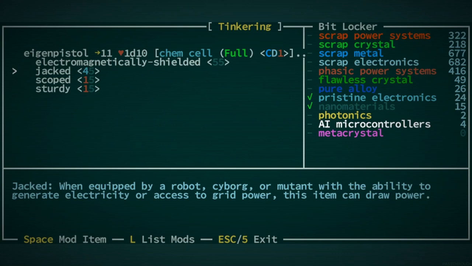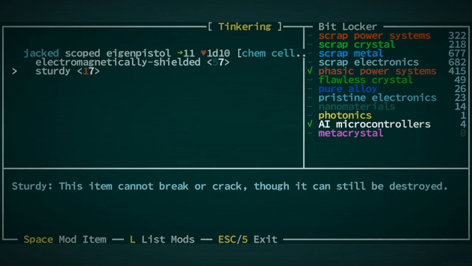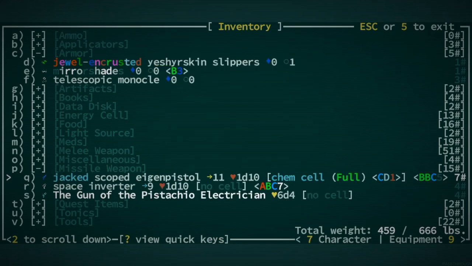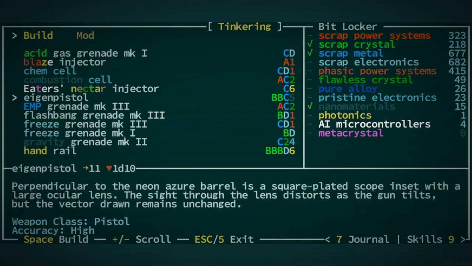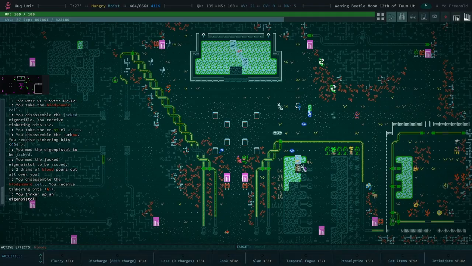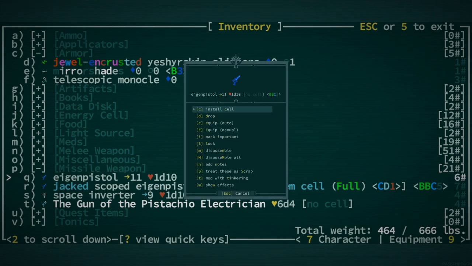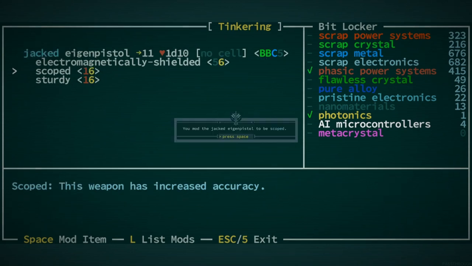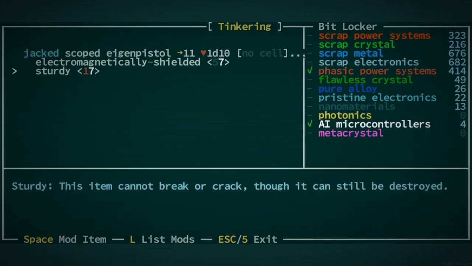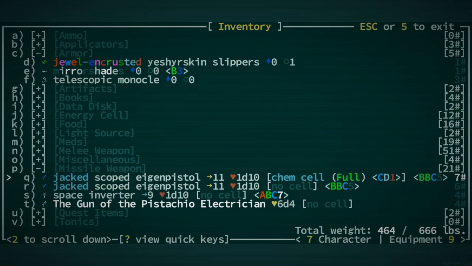Okay, it's not too bad. We can mod it with jacked, and then mod it with scoped. So that's actually not bad. We can afford to do that one more time. So let's go ahead and do that. And I think I will switch up to Eigen Pistols. I'm gonna mod this with jacked and scoped, and there we go. Cost us the last of our photonics. Those are pretty valuable bits, but that's okay.